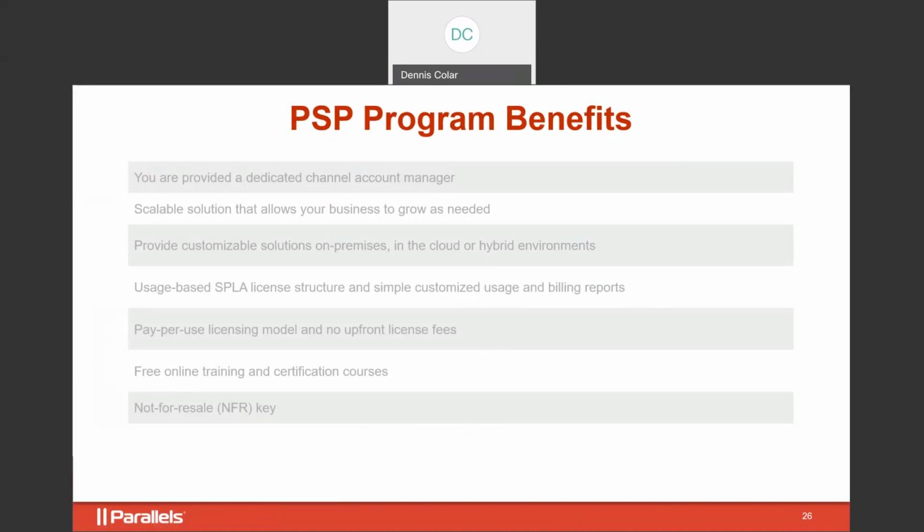Where we see a lot of partners get started is, I have a customer who has a need, and we want to see if this solution set called RAS will fit that need. So we start with a small single server proof of concept. And by the way, you can install all the elements of our stack onto a single server. It supports up to about 25 users. So for many partners, there's a low threshold for testing and putting this through its paces before they demo it for a customer. We are there to hold your hand.